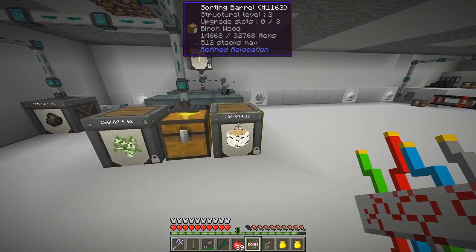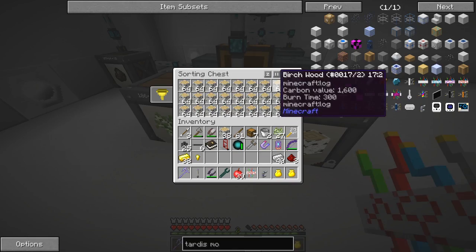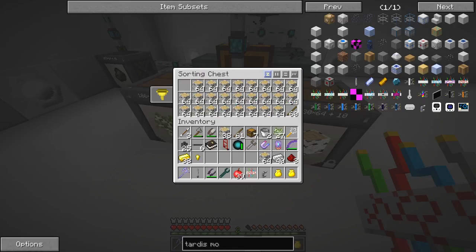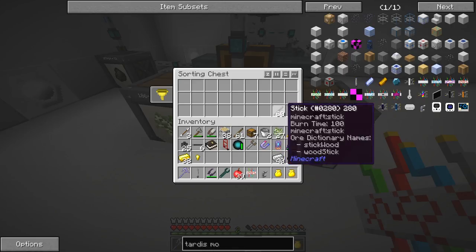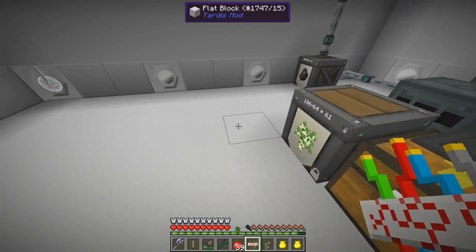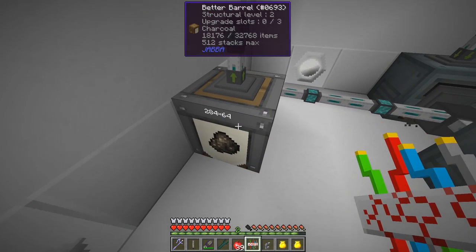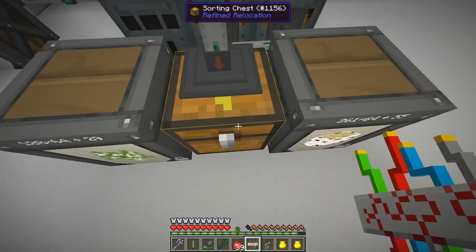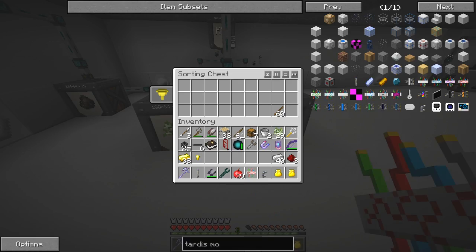That's not full, so that should be working just fine. Ah, this is full, but it shouldn't be full. Let's just take one out and sort that again. Yeah, sometimes the refinery relocation does block for no really good reason. That one's increasing, that's fine. So this is now not holding anything, which is also good.